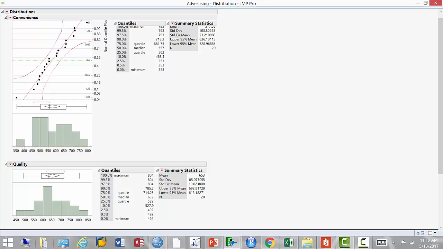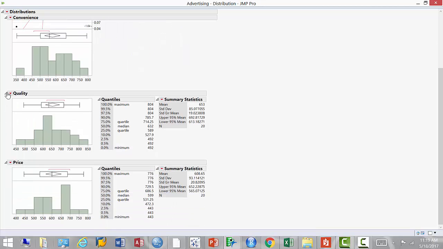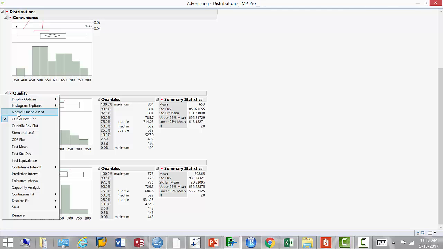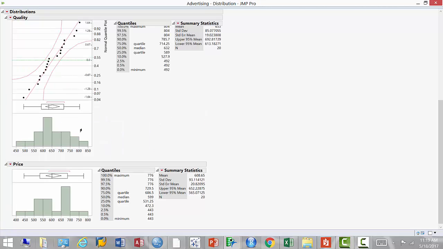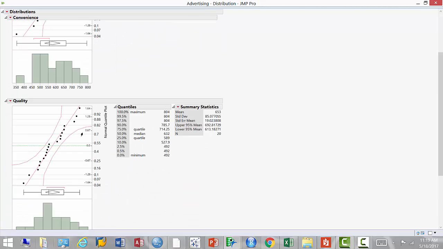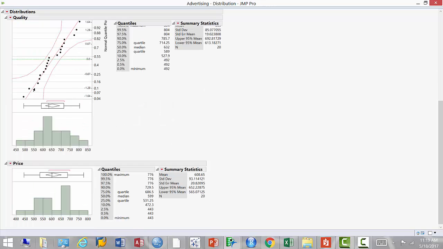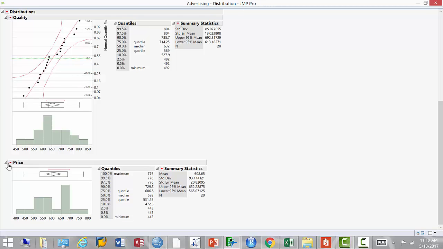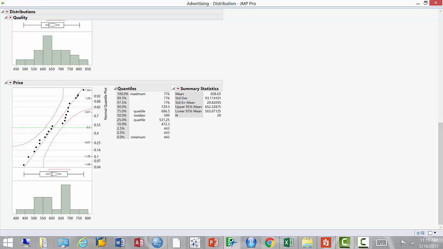There it is. Is it a well-behaved normal quantile plot or not so much? Looks pretty good, right? How about the second city, where I advertise based on quality? Yep, this is it. What do you think? Is it a well-behaved plot? Yeah, looks decent. And the last one, for the price, normal plot. Also not too bad, right?